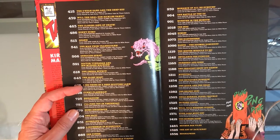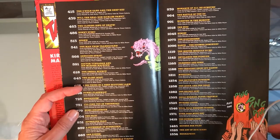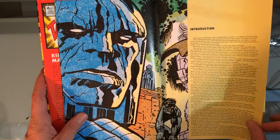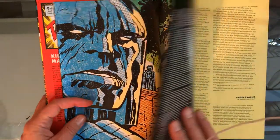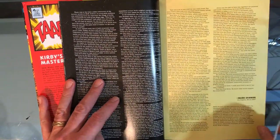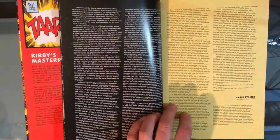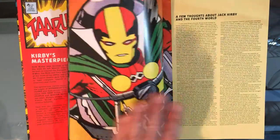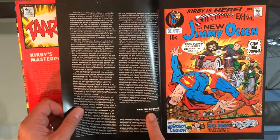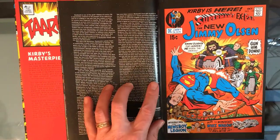Then we have The Mother Box Files, which probably tells us about the characters. The Art of Jack Kirby and Biographies. So here we have an introduction. So is this going to be the, yep, that's Mark Evanier. So this is probably from the older edition, the four-volume set. And then this is probably Walt Simonson. Yep, from 2007. Look at that.